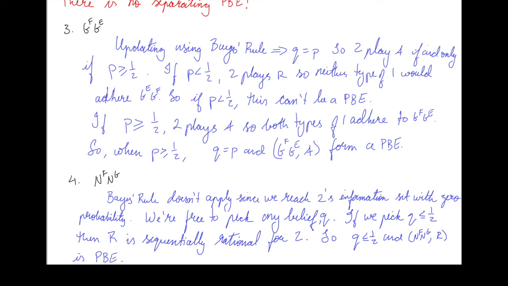The reason we don't see a separating equilibrium here is because when we look at the different outcomes, both types of player 1 have exactly the same preferences. So there's no way for player 2 to tease them apart. When you have at least some difference in the preferences of the different types of a player, then you can sometimes see separating equilibria. But when they have the same exact preferences like this, then the only equilibria typically are pooling equilibria. In the next video, we'll see some more examples of solving for perfect Bayesian equilibria.